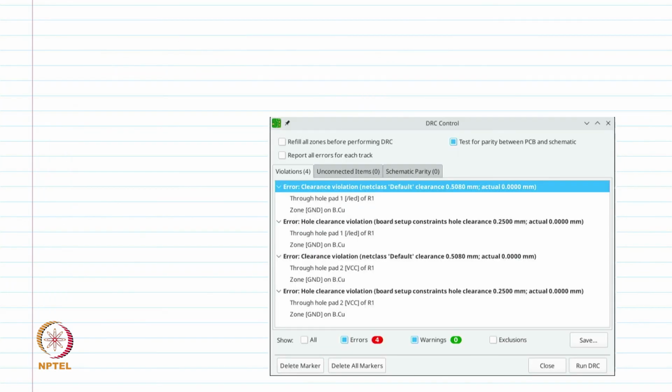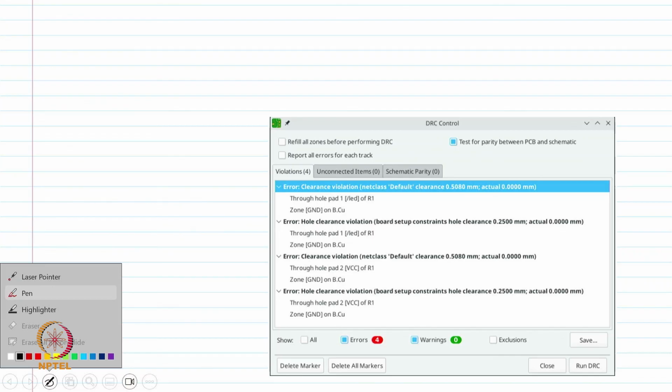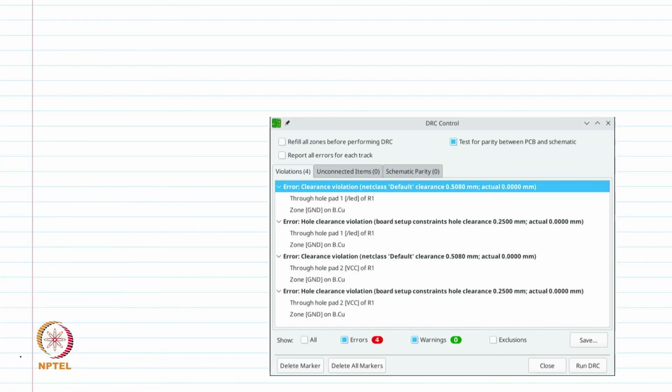Once we are done with this PCB design, the next step is to do the design rule check, or DRC as we call it in short.